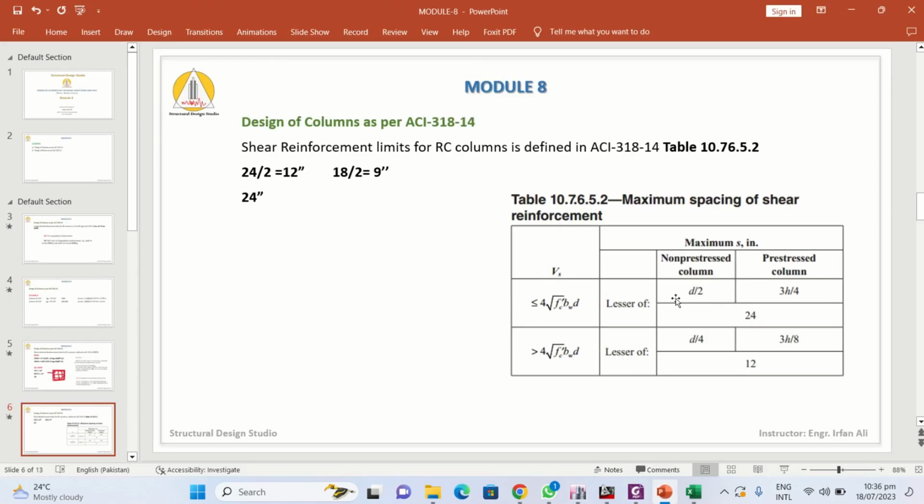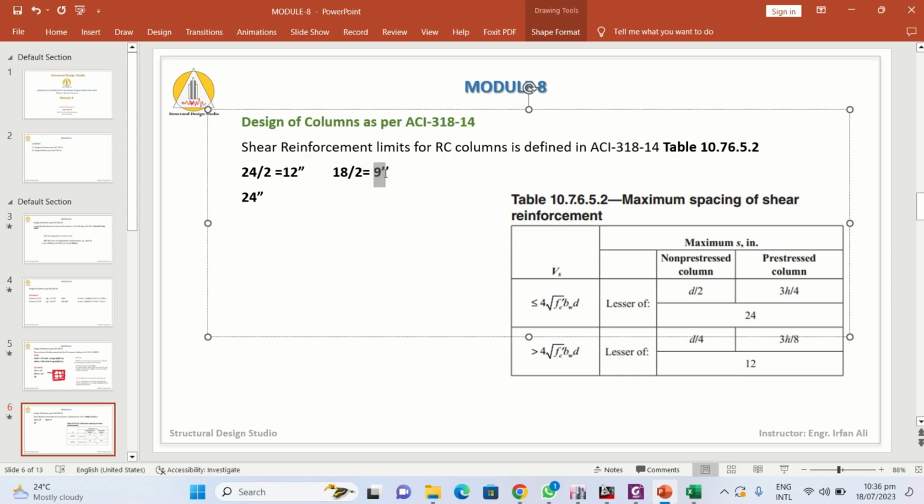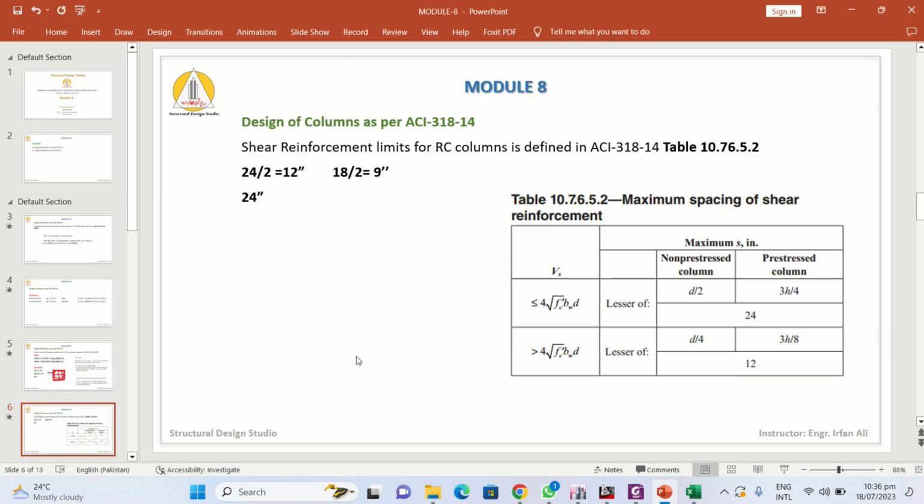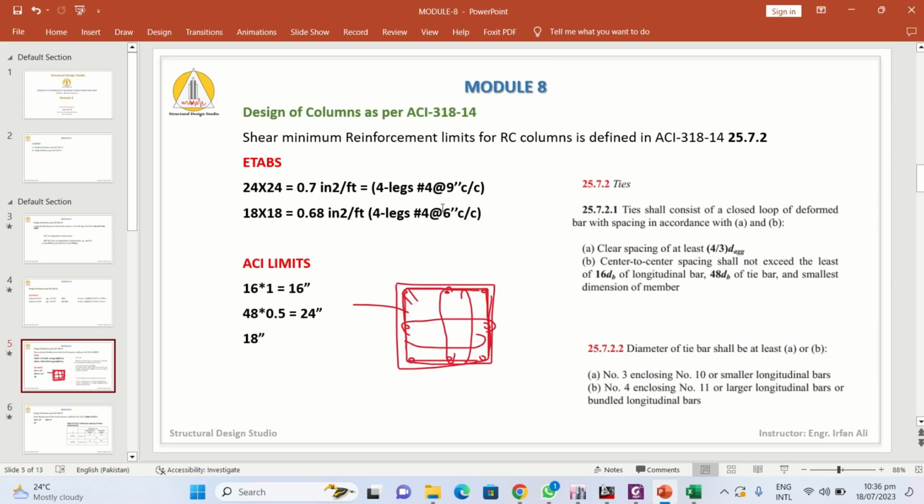So we will go with this one, d by 2. D is actually the dimension of the column, which is 24 and 18, and it is 12 inches and 9 inches. 9 inches is the maximum spacing that you will provide, and the next one is 24 inches, right? So the maximum limit is 9 inches. That is why we have provided number 4 at the rate 9 inches center to center.